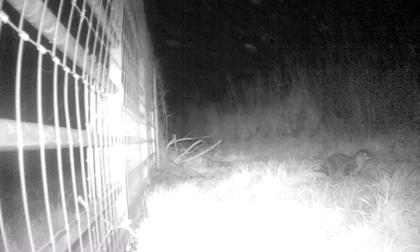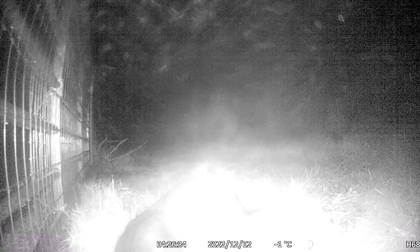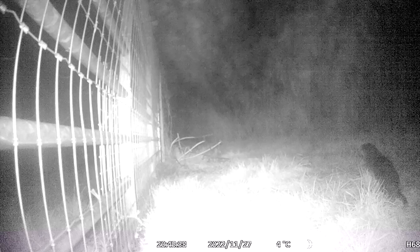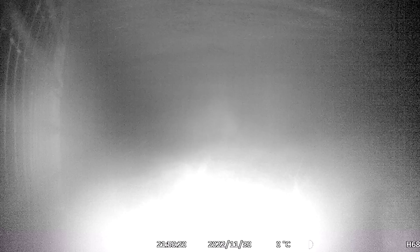The mistake I made was setting the trail camera too high up the post opposite where the otter had been exploring. A few nights later I found another carcass within the fence. How had the otter got in without being caught on camera? The other corner of the gateway looked like it had been explored, but frustratingly the camera couldn't confirm it because the otter may have passed underneath the camera's shot. This clip is the closest I could get - it shows the otter in the bottom right, and right at the start you can see the gate shaking, which may be a sign that the otter had passed underneath the camera to get in and out.